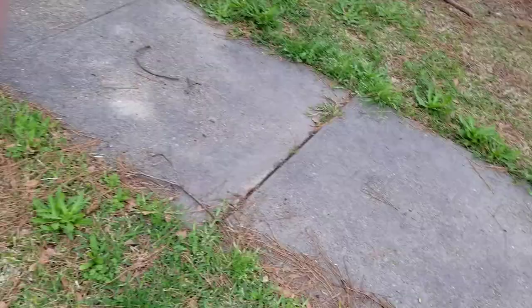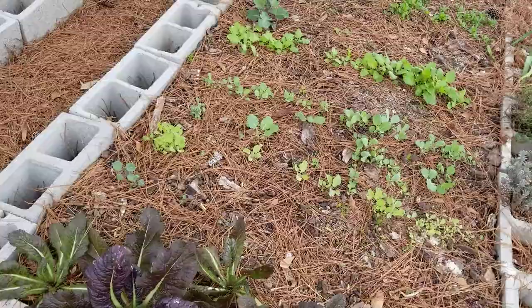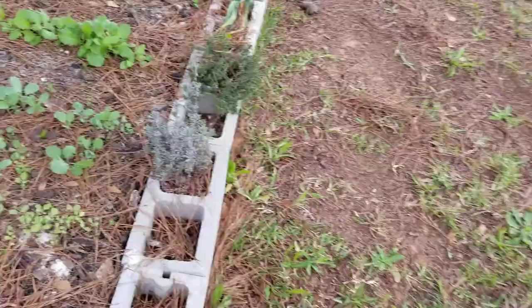I'm going to come over here. I think last time I didn't show y'all over here. So stuff over here is looking good. The aphids are out already. The harlequin bugs are out already. That's why I said the ice didn't kill nothing. Haven't had to deal with the mosquitoes yet, but this other stuff is already out here.